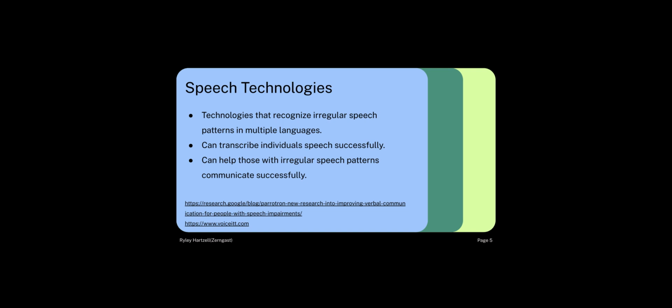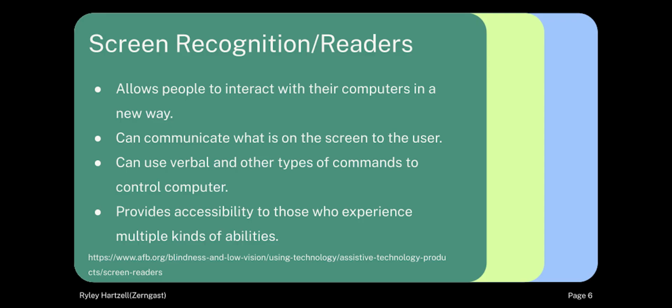How this applies to online education is if you are trying to present something or record a video using your own voice, this can help make sure that that is understandable to others. And it can also help in Zoom conversations with professors or with peers. It is just a really amazing technology that is powered by AI. The next one and last one we're going to talk about is screen recognition or readers.